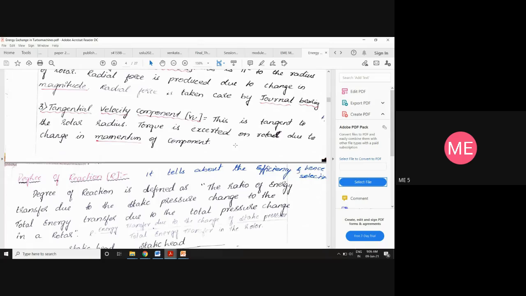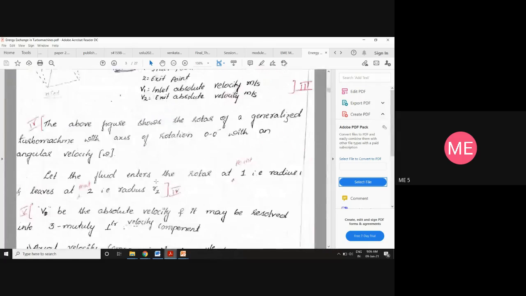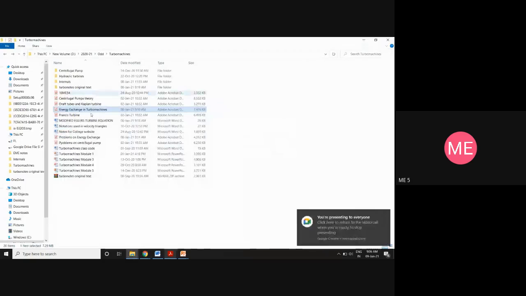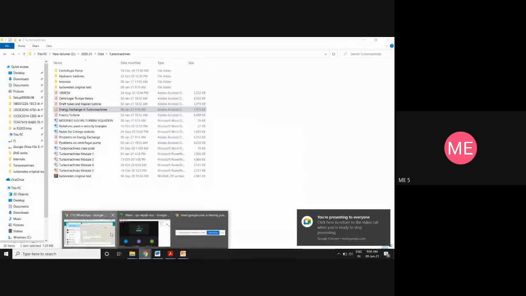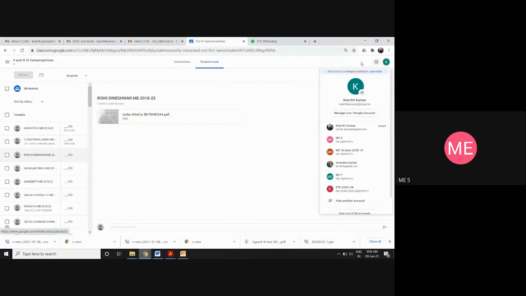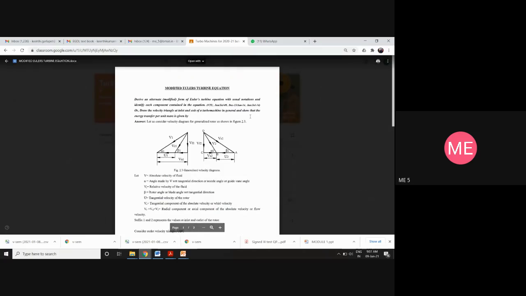Okay. This is one equation he is going to ask many times. He has asked this figure, and follow it as per the steps so that it will be in proper order. So that is one thing. The second thing he is going to ask in this question is the modified Euler's turbine equation. I'll show you that. What is that modified Euler's turbine equation? I have given that also in the notes. Many times this is asked, and you may consider that probably this will come for the exam.